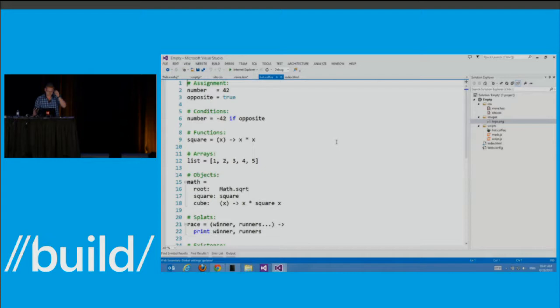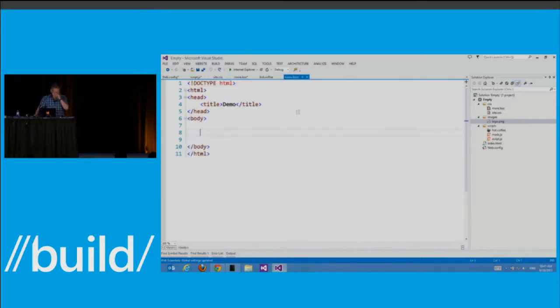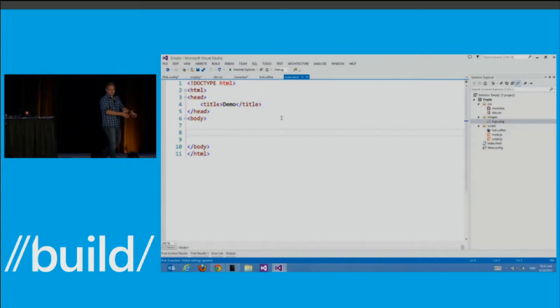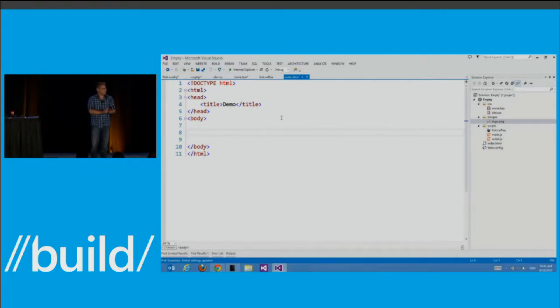Now, let's go over to one of the big items we have for you here, HTML. So the HTML editor that we had in 2012 was old. It was from the late 90s or something like that. Obviously, we had improved it over time, but there was a lot of native code in there. There was actually a lot of FrontPage dependencies in it as well. So let's just say it was old. And it was time that we revamped it. It was time that we modernized it because the world is moving into HTML5.